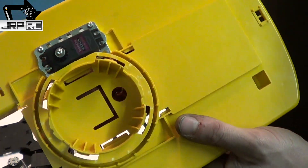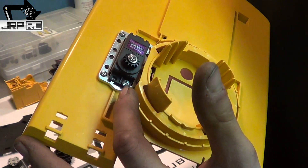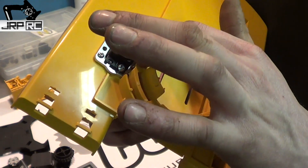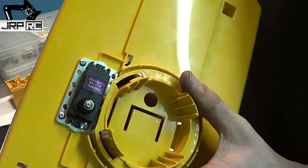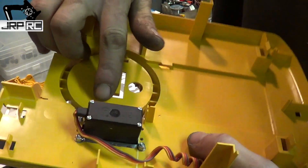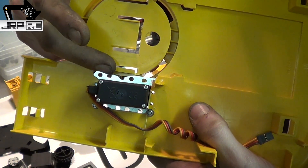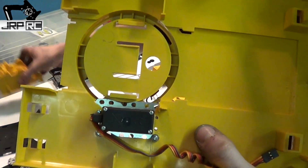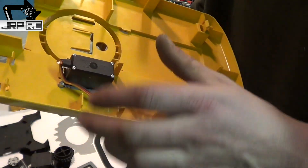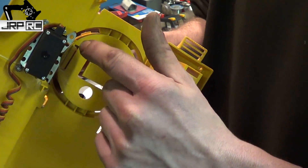You have to be really careful when cutting this hole. You can cut the very outer circle off if you want — that's not needed. You need the inside circle, but you can't cut in too far or it'll interfere with where the track frame rides on it. You can't cut any of the inner circle at all, because if you cut that tab off, that is what holds the boom — if you cut that off you won't be able to put the boom back on. I almost screwed up and cut that but discovered it right before I was about to stick the Dremel in there. I ended up having to grind a little round spot in there so that the servo fit.